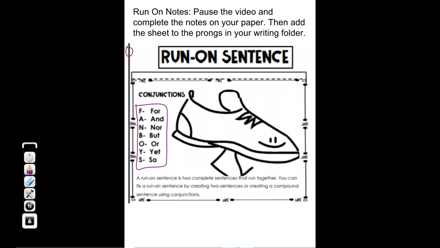So what you're going to do is you are going to go ahead and put this in the three prongs when I tell you to pause the video. Make sure everything's filled in and add anything if there's any little notes or thoughts you would like to keep in mind. Just remember that when we're using the conjunctions, this might be something you want to add. Just draw a little comma here to remind you that you always have to have a comma before that conjunction, okay? So you may go ahead now, pause the video, put this in the three prongs. When you have done that, you may come back to the video.